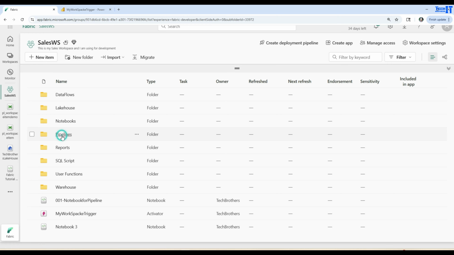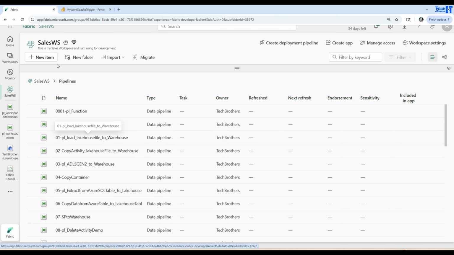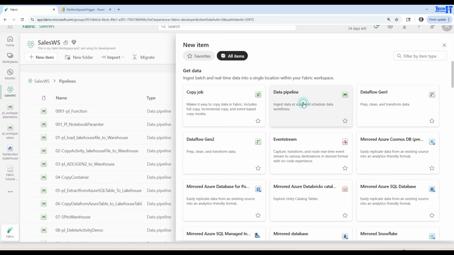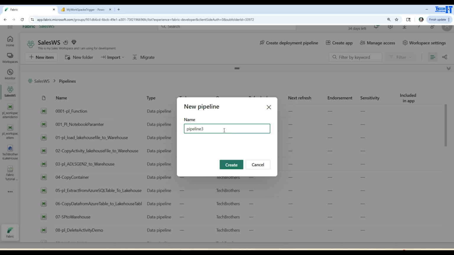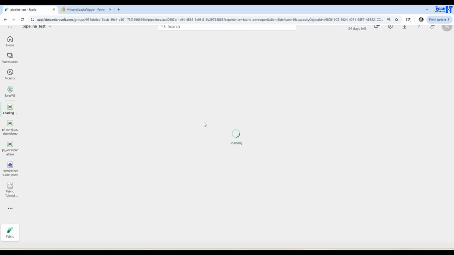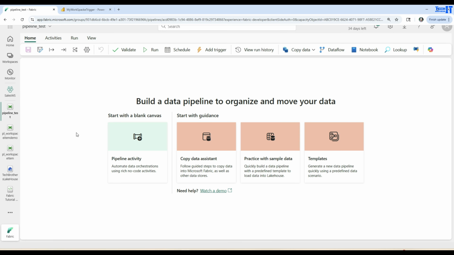Maybe I can go to the pipelines here, and then create an item called test item. In this I'm going to say test. So this is one of the items I'm creating in the pipeline. In other words, by creating this pipeline, we are initiating this event of creating an item, and then our alert is going to pick that up and run our PL workspace demo pipeline.